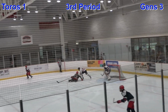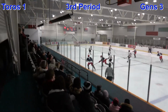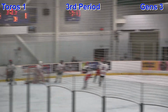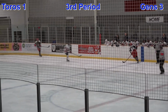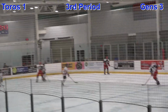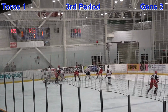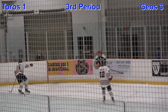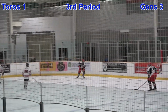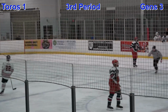Taylor sees a man on him and gets away, but now it's going to be a turnover. Here comes a chance. Shaw getting around Maruna up into the offensive end, but can't shoot it. Shaw from behind the net slaps it around for Taylor from the line. Taylor pushes it off to the side for Desprez as they try and set things up. Now it's back here for Taylor again. Right in front, one-timer. Not going to get through for Shaw. He'll pick it up here again. Behind the goal it goes. Now Shaw gets it. Shaw back here to the line. Hopped over the stick of Taylor and it's offside.